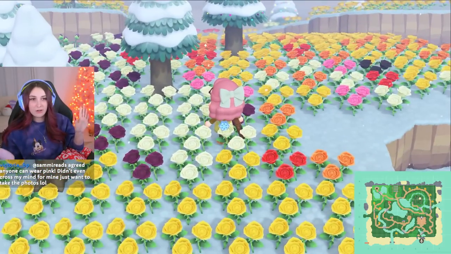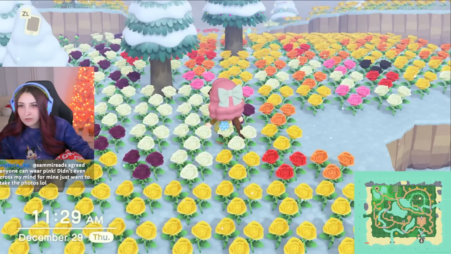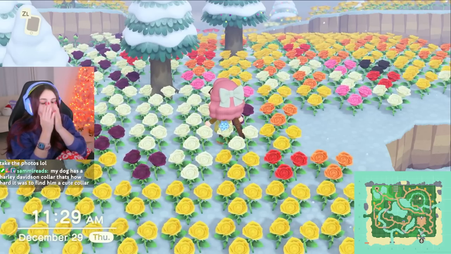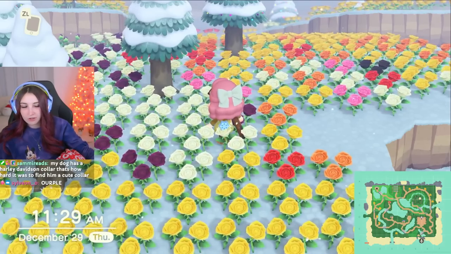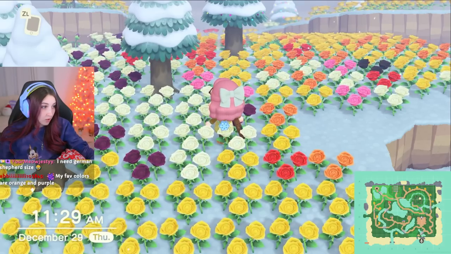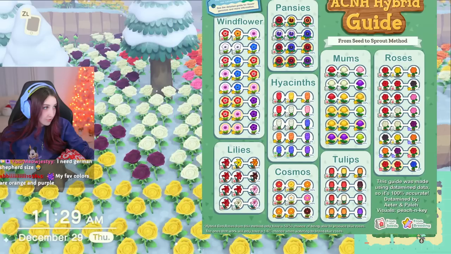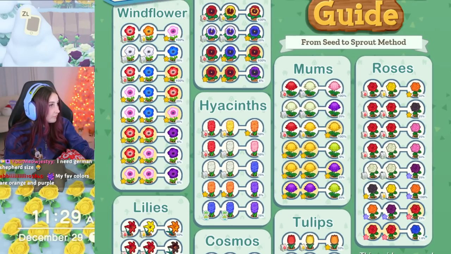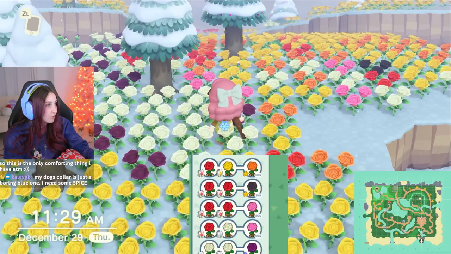Okay, hold on, wait. So we need orange and purple, was that it? I'm just gonna have to save this image and show you what I've just discovered. It's horrible what I've discovered. It's much more complicated than that. Here is the photo. Here's my cheat sheet, okay? Let me zoom in on just this rose section. I want you to see what I see.